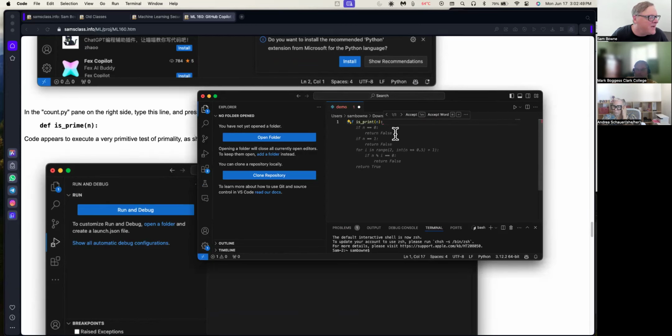And there it is. If n is 0, if n is 1, for this, it's going to try dividing it by everything up to the square root and see if it works. So that's perfectly fine. I think I just pressed tab to accept the suggestion. There we are. It just wrote that code. All I had to give it was, I noticed, by the way, I spelled prime wrong. Either I typed print or it changed it to print, but it actually made a prime number. So, you know, some human intelligence is required, but it did a lot of the work for me. And I think this runs.